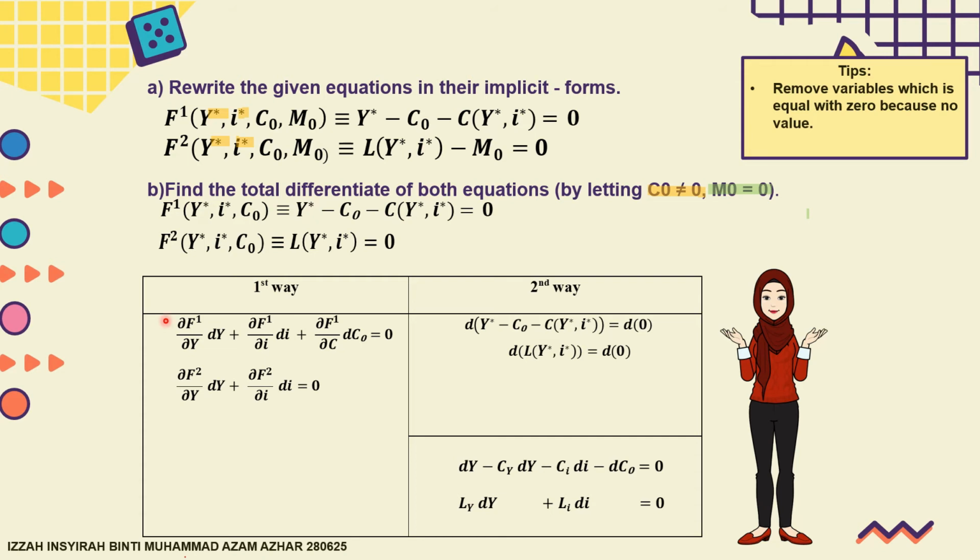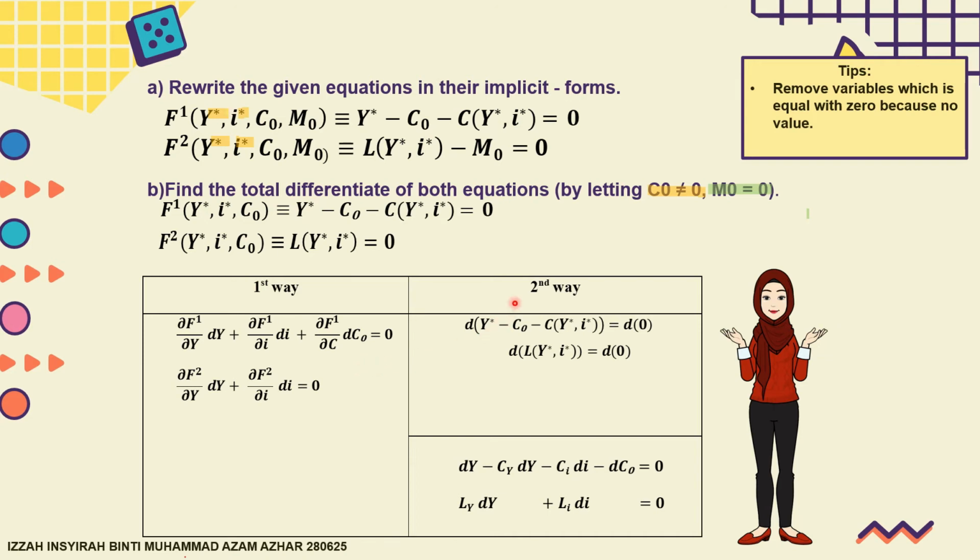And the next step is, for the total differential, we have two ways, first way and second way. The first way is if the total differential has more than one variable, we need to use delta. Then, we can start with F1 followed accordingly by variables Y, I, and C null. We do the same in F2. Why don't we put delta F1 on 0? Because we don't know the denominator, right? So we can put generally 0 here, okay?